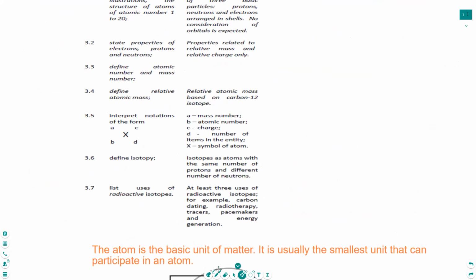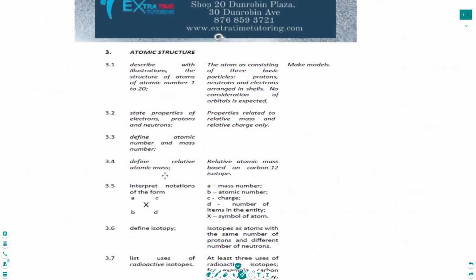So what we have covered thus far from the objectives is that we have been able to describe the atom, right? And we should know from elements 1 to 20, we should be able to draw them with the nucleus, with the protons and the neutrons in the nucleus, and the electrons, and we should know how many electrons should be on which shell. We have also stated the properties of the protons, neutrons, and the electrons. We know what the atomic mass and the atomic number is. We're going to be dealing with this objective when we deal with isotopes as well.